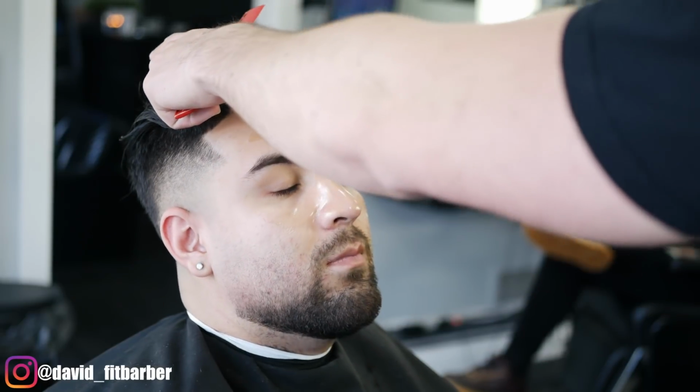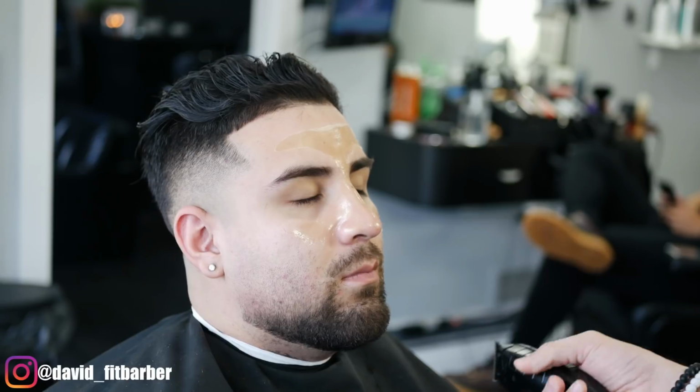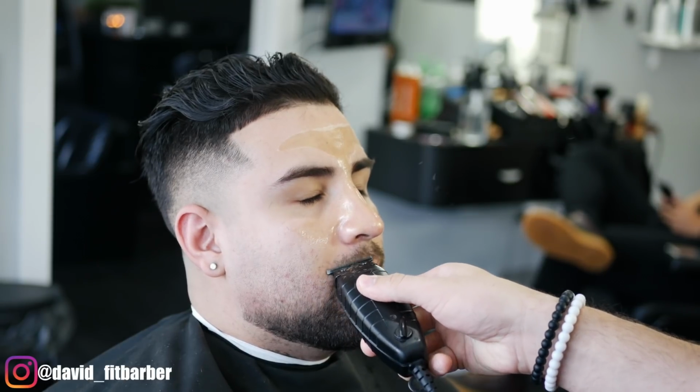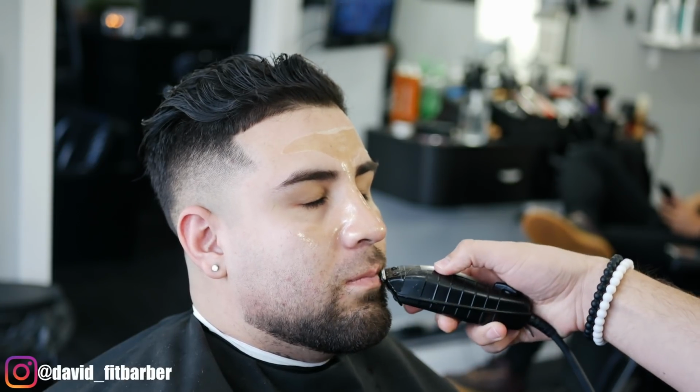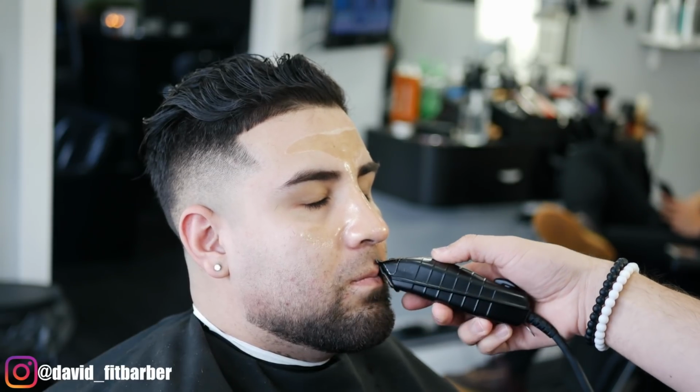In this case, my client doesn't like the mustache. Sometimes you will find people that grow a full beard but they don't like the mustache, so in this case I'm removing it, just using a T-liner for this, and then we're just gonna use the shaver after. You can use the razor as well.